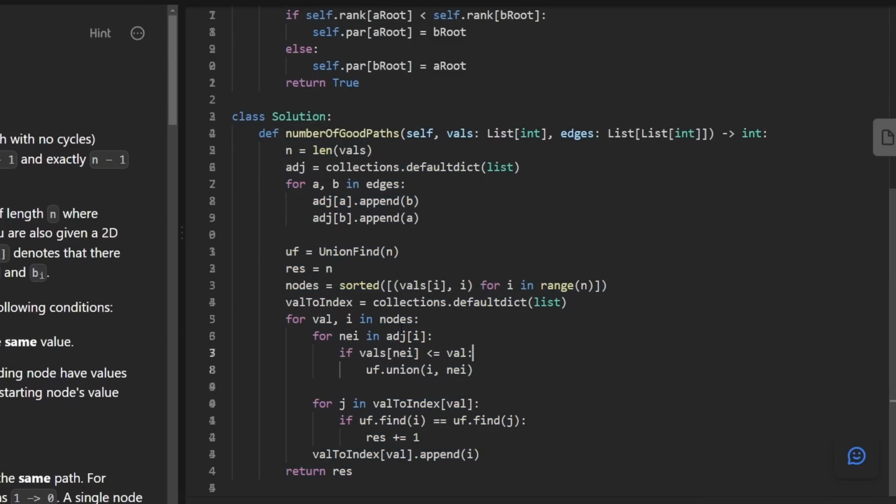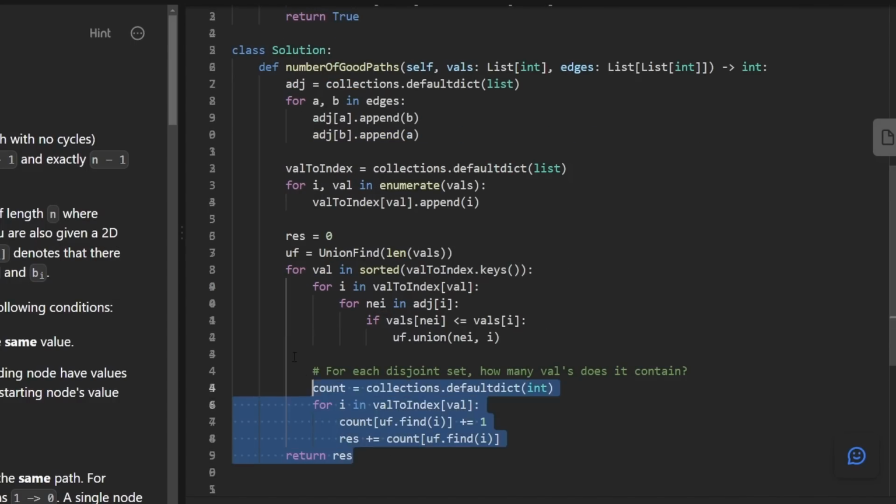And the reason it doesn't work is, what if the test case we're given has a bunch of 1s? We have the exact same value for every single node. Then what would happen is we iterate through a node with a value of 1. Then we go through all the other nodes with a value of 1 and see if we can union them together. If we can, we increment the result by 1. And then on the next iteration of the loop, we're going to reach the second one, and then we're going to go through all the other ones and see if we can union them together. Whether we can or not doesn't matter, because this loop is going to execute n times, and this loop is going to execute n times, and then we're going to get n squared.